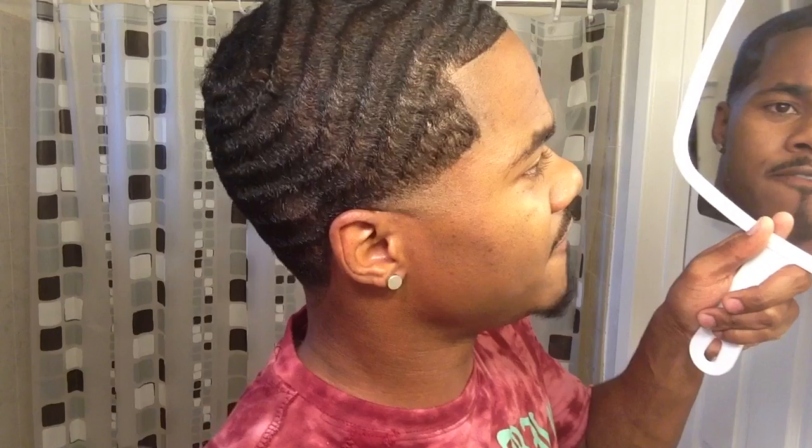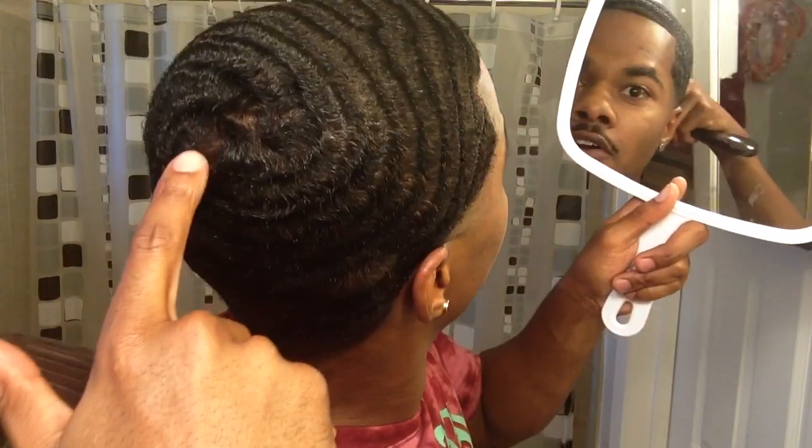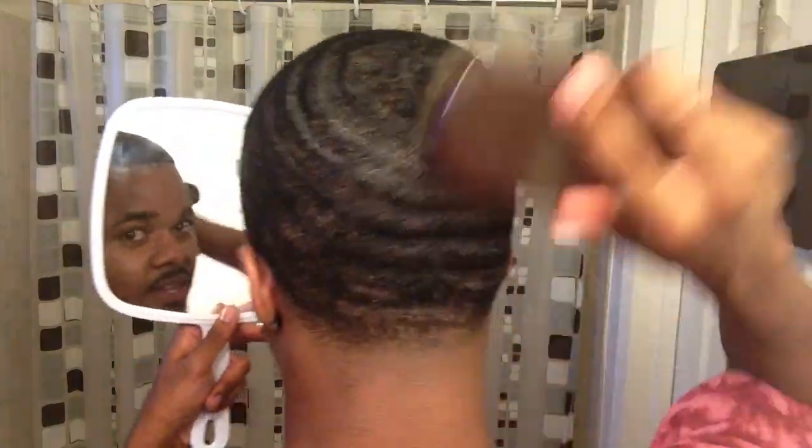Like I said in my video when I first came out, your top grows fast anyways. Your sides, then your crown grows last. So by the time my crown grows, my top should be caught up already to my crown, to where I can cut it down and it's all even and it looks right. So this is my little tip, trick, or whatever, for my update and what I'm doing with my hair. Just trying to get the flawless connections. It takes time.